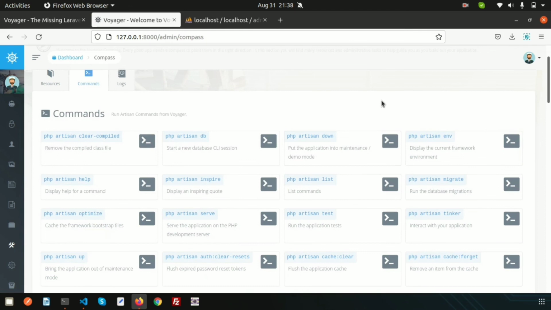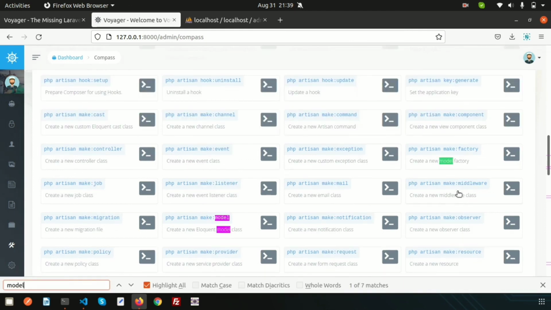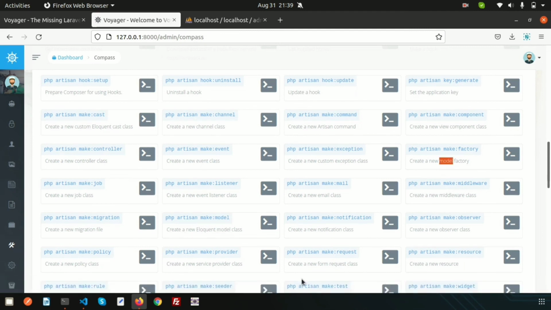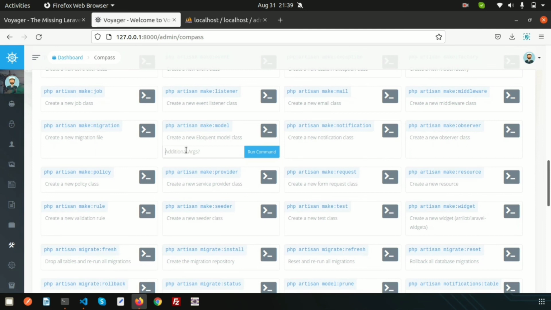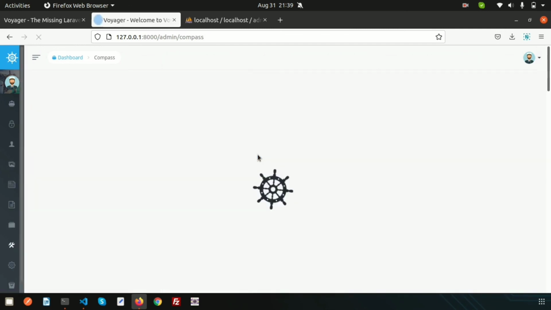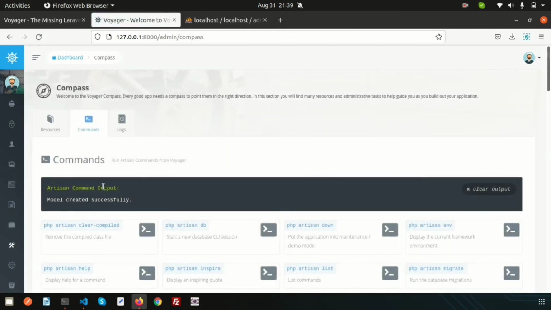Suppose if I want to create a model, just go here and let's search model. So PHP artisan make:model, and if you want to create a model, that is Gallery, simply provide the name, that is Gallery, and run the command. So you can see the artisan command output: model created successfully.